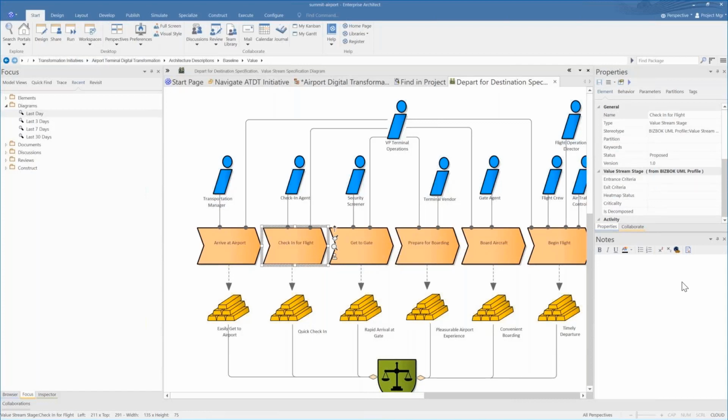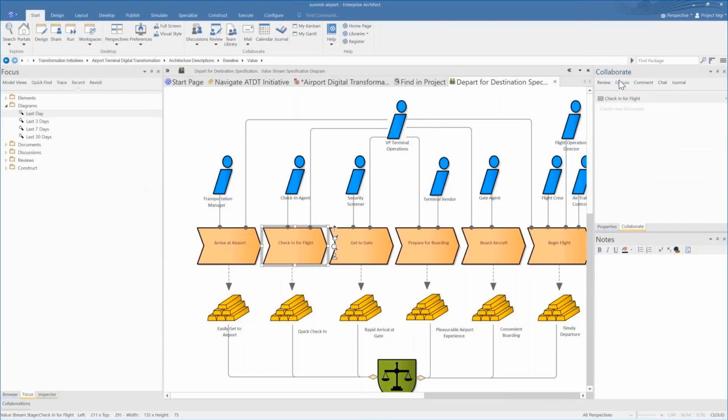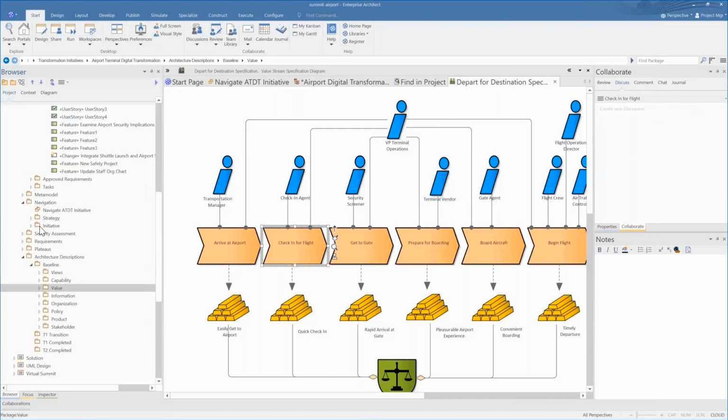And you can see here that for the check-in for flight information, we can access a discussion.